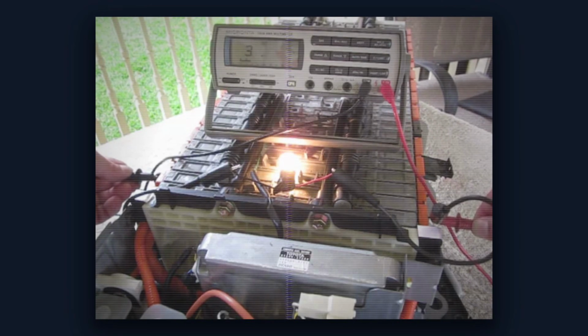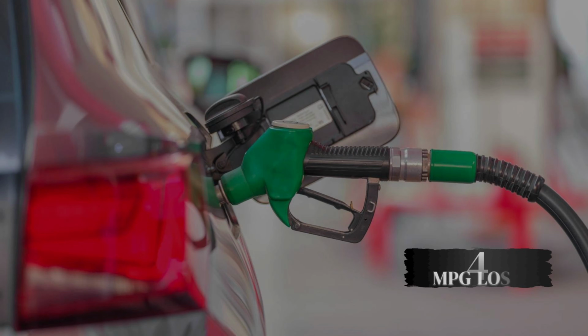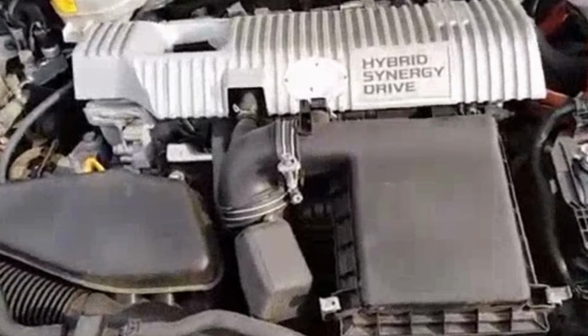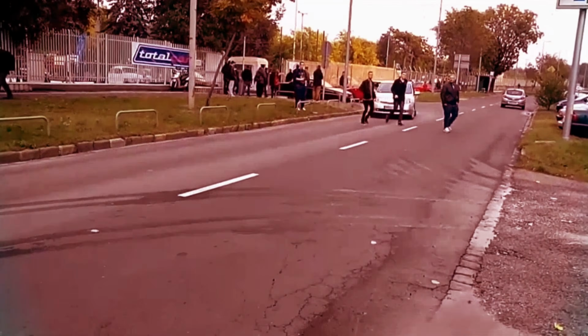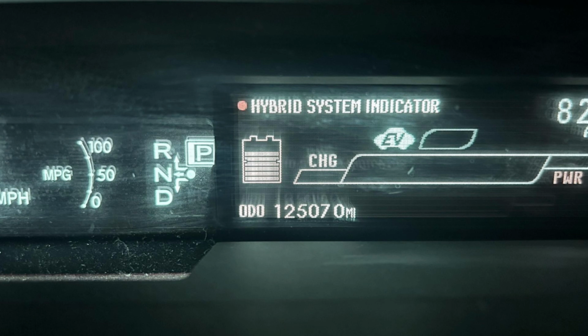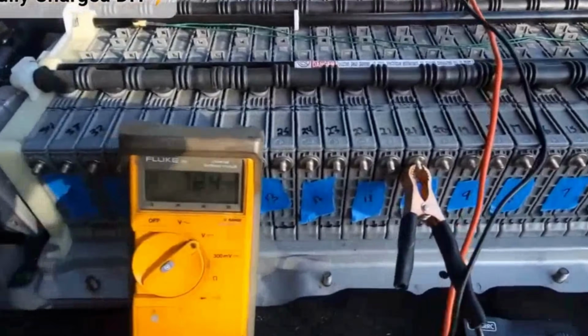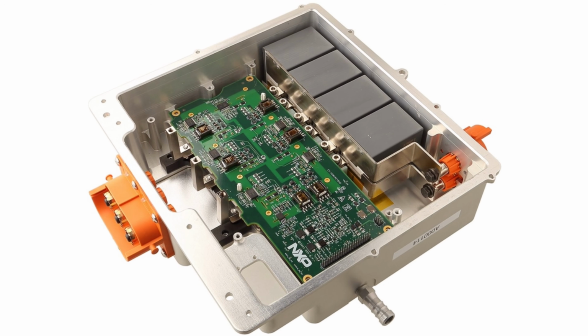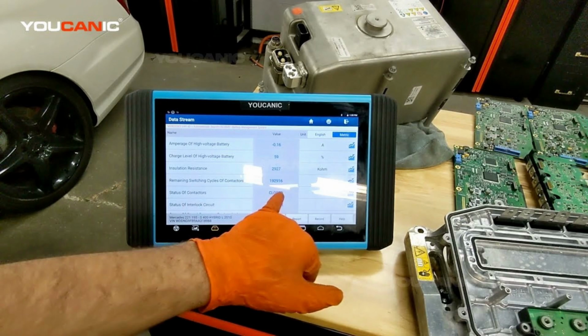During this compensation phase, owners may notice subtle changes. Fuel economy drops by 2 to 4 miles per gallon for no apparent reason. The gasoline engine runs more often than it used to, even in situations where the electric motor previously handled the load. The battery charge gauge on the dashboard fluctuates more rapidly or seems to drain faster than it once did. These are not random quirks. They are the hybrid control system working overtime to manage a pack that is losing balance.